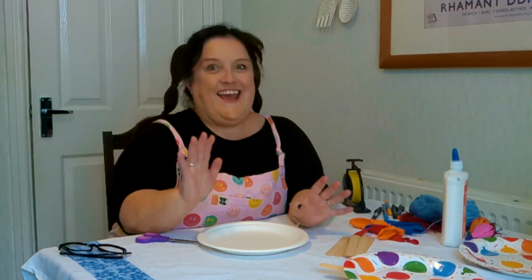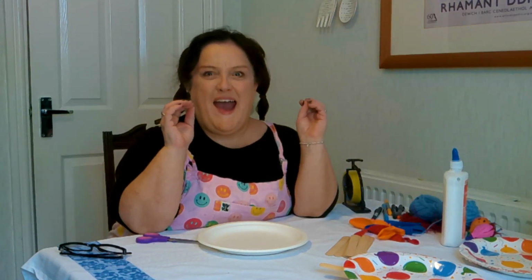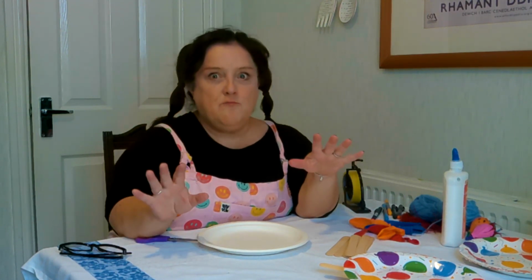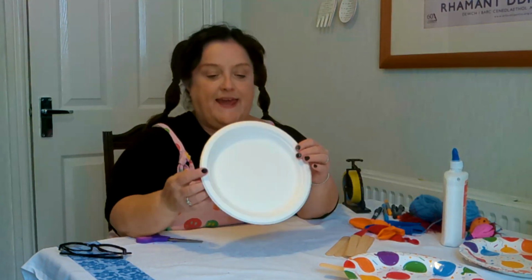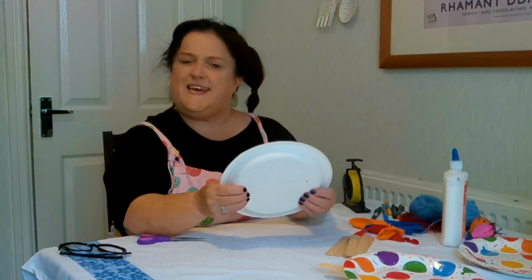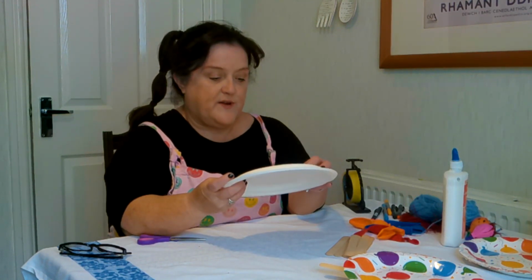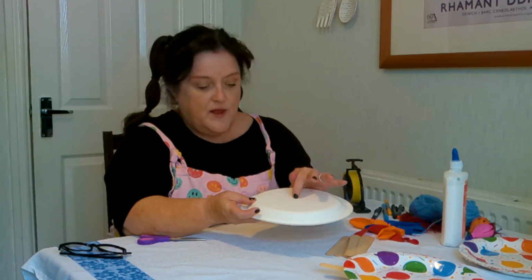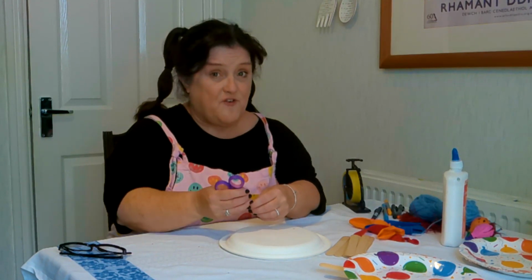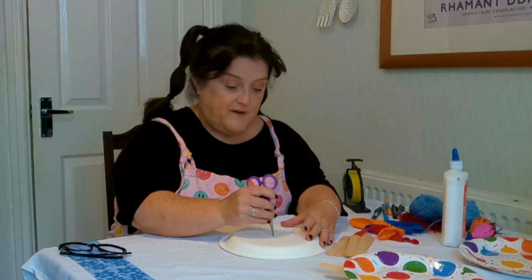Okay, this is the best one. It's a balloon powered boat for the bathtub. It's so much fun, but you need a plate that's got a rim round the edge and it's quite sturdy because otherwise it'll sink. And then what we're going to do is put a little hole in the middle. Now you have to be really careful because you have to use the point of the scissors, so get a grown-up to do it for you.